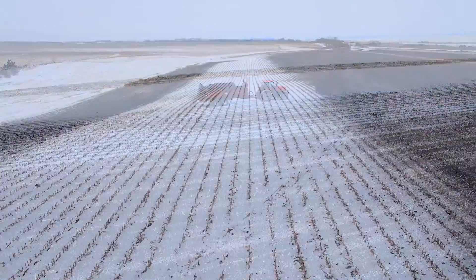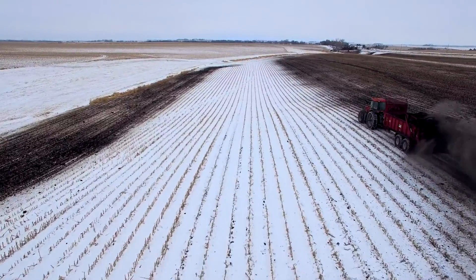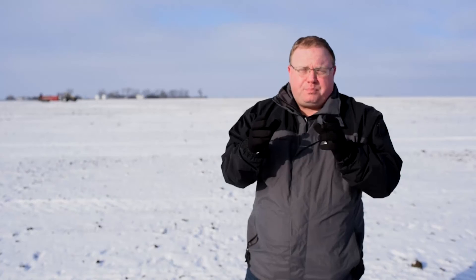There are a lot of different ways we can apply it. Today we could be setting up this machine that's going to be running behind me. We can set that up to apply the More Than Manure product as it's spreading the manure, or we can come out here with a ground rig and spray it over the top when the weather permits.